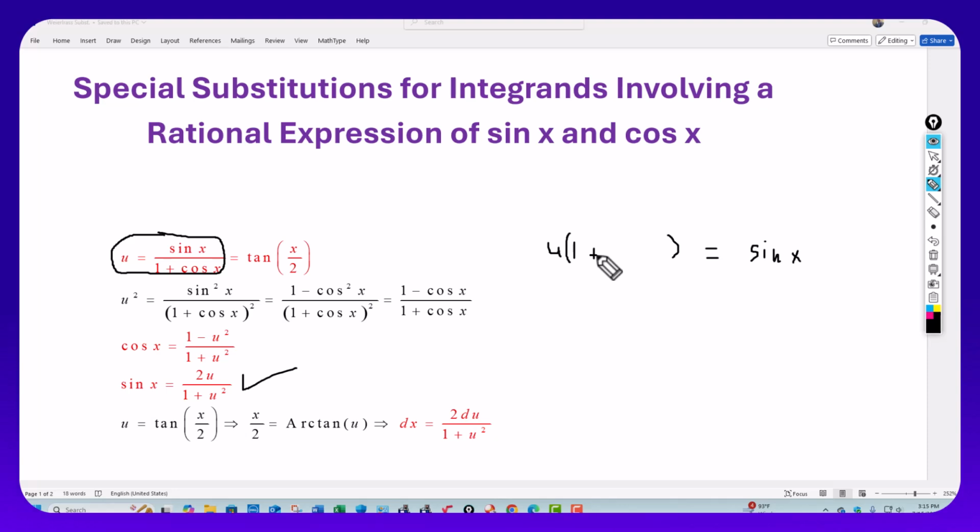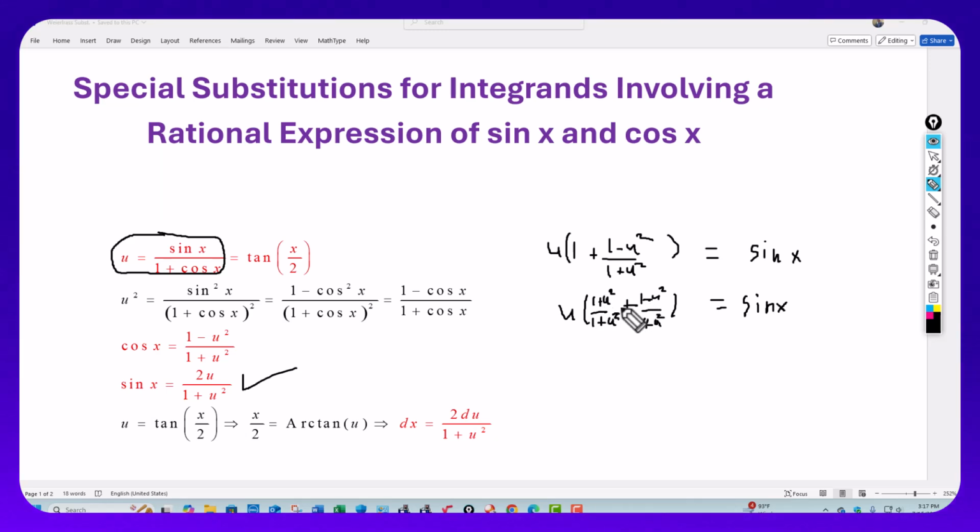But remember, we're looking for sine in terms of u, and we already have cosine here. So instead of putting a cosine here, we'll put what cosine of x is equal to. So it's 1 minus u squared over 1 plus u squared. And I got the u here, and let's make the 1 plus u squared over 1 plus u squared. And you got the plus 1 minus u squared over 1 plus u squared. And this is sine of x.